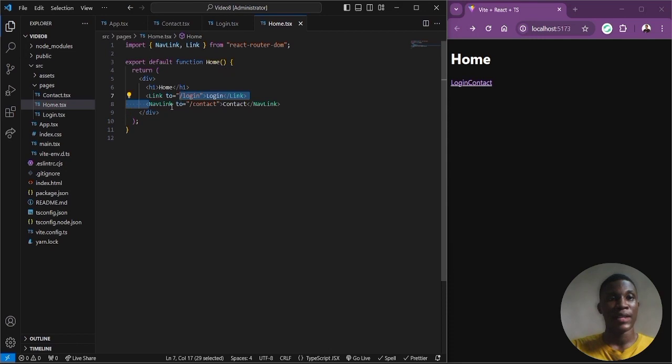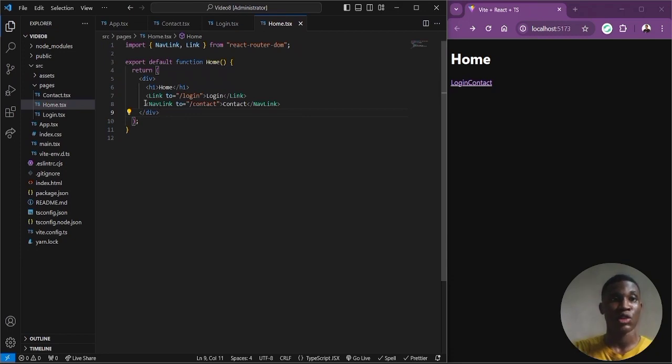Now, NavLink, as the name implies, indicates links that are specific for navigation. Let's say you have a site and you have your header with different links, and maybe you want to indicate that the current page is, if you're in your home page, in the header you want to indicate that your home page is your current page. Usually maybe change the color of that particular link, or there's an underline or some kind of effect going on. Now, the NavLink allows us to do this because it provides certain functionality for that. Put simply, the NavLink provides a current class name that indicates the current page we're on.